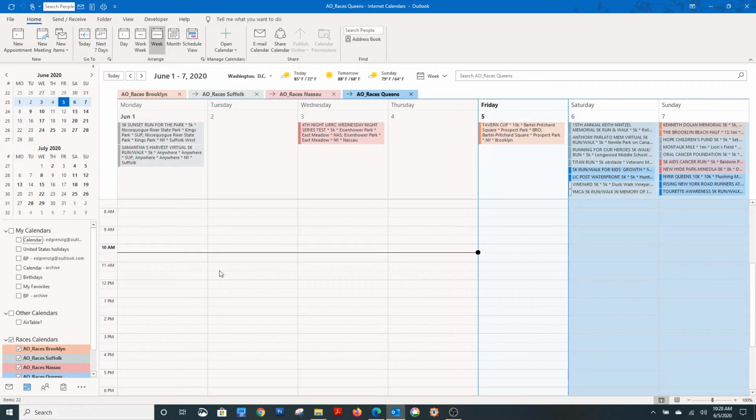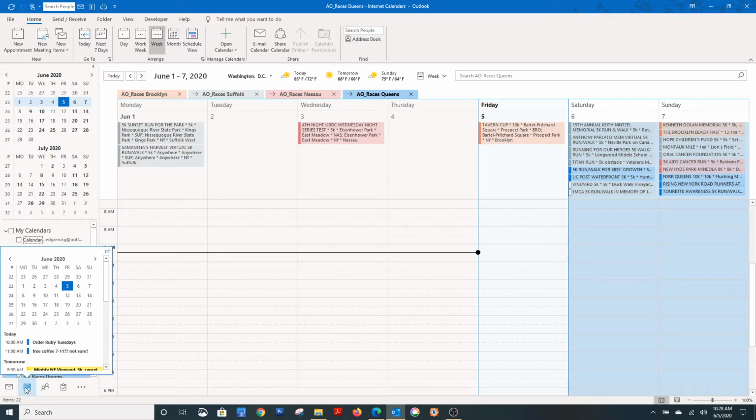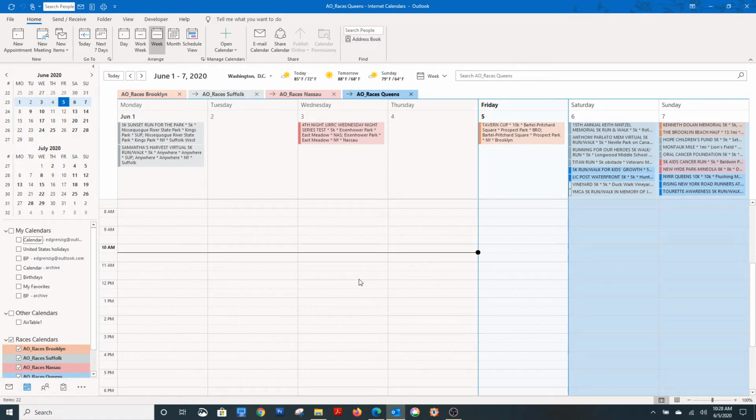You are looking at Microsoft Outlook 365 on a desktop computer, and I'm showing the calendar by clicking on this icon at the bottom left, which gives me my calendar view. I have it set right now for a week view, and you can see it's displaying Monday through Sunday. I set this for my week in the settings menu, and I prefer it this way so my Saturday and Sunday appear together on the right side of the weekly view.